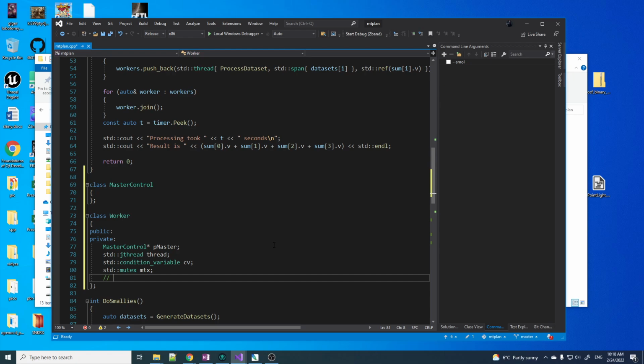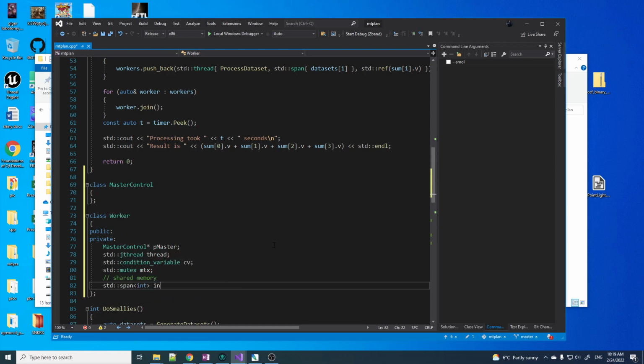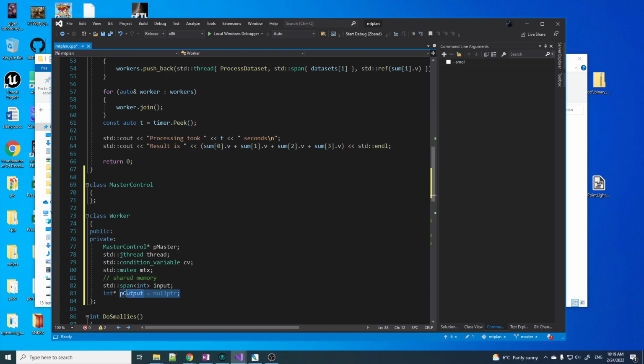And now we have the shared memory, which is going to be std::span<int> input, and we need int pointer p_output, and we'll set that initially equal to nullptr. When the worker is sleeping and it has no work, this will be equal to null, and the span should also be empty.